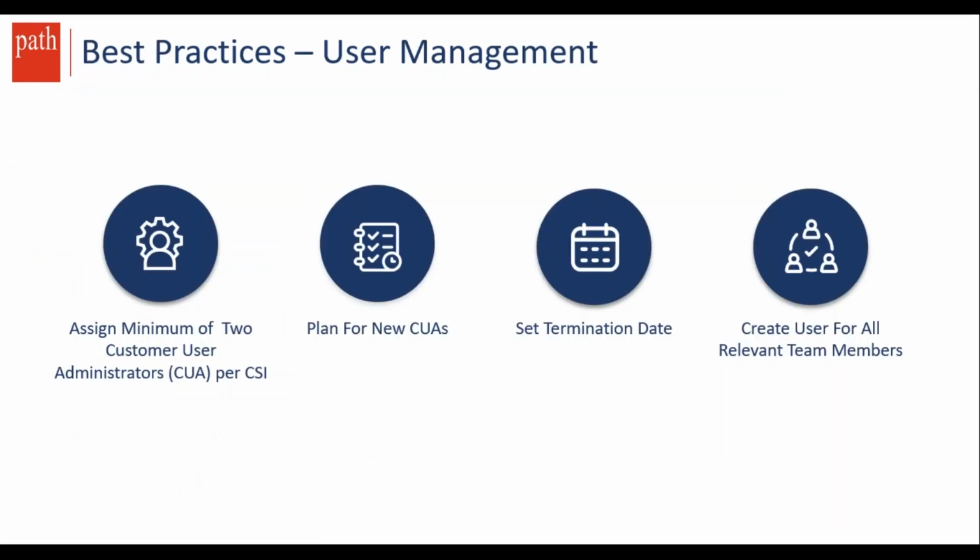So automatically their access will be stopped after that date. Okay, now we can talk about some of the best practices for user management. CUA, the customer user administrator, is the most important user account in MOS. It is highly recommended to create at least two CUA roles for every CSI. This helps in case one of the CUAs suddenly quits the organization. You should always plan to have two CUAs. In case one of the CUAs quits, you should immediately assign the CUA role to another person, and you can do this by adding new users or using the existing users.